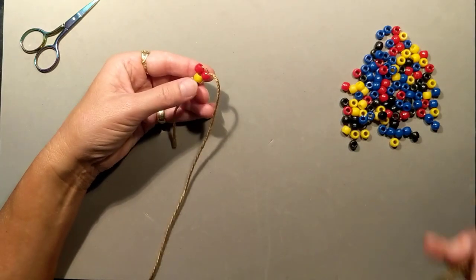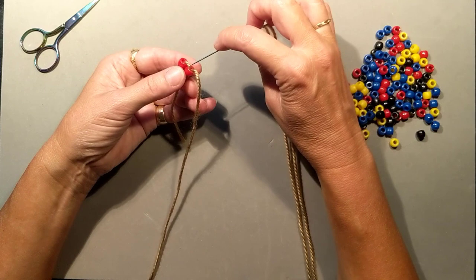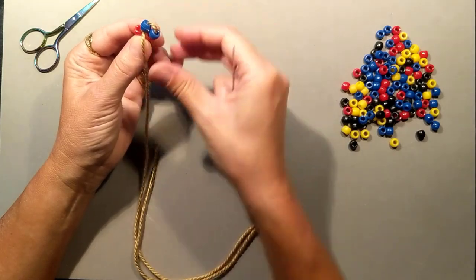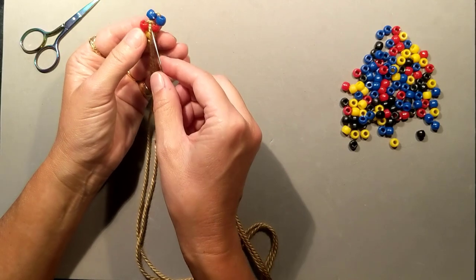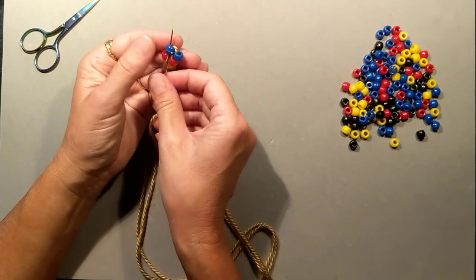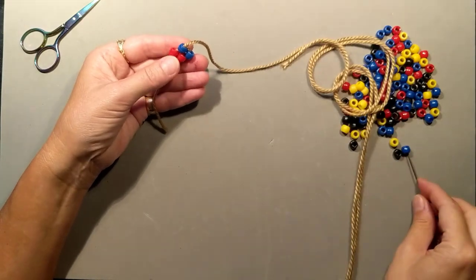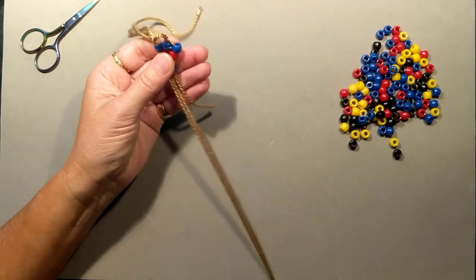And now for the next row, I want to go blue, so I'm going to pick up two blues. And I'm going to fasten them to the thread rather than going through another bead. Put them side by side. And then I'm going to go back through this bead, but I'm going to make sure this thread remains underneath and anchored to the prior stitch. Go back out this bead. Pick up another bead. And there I have my first row of three.